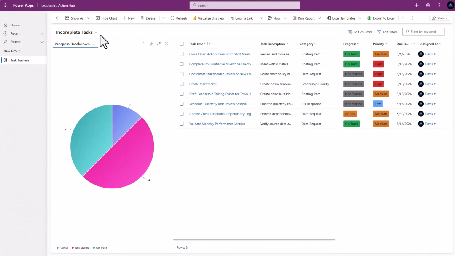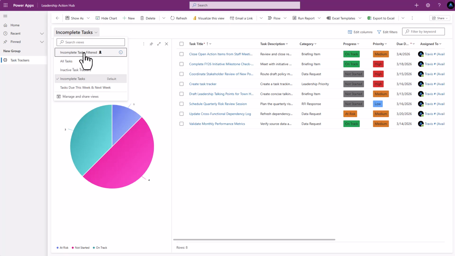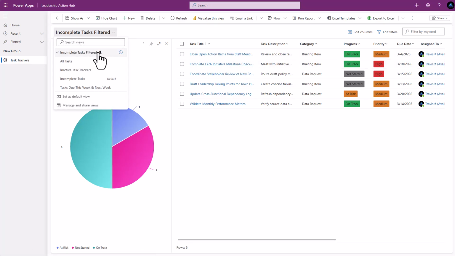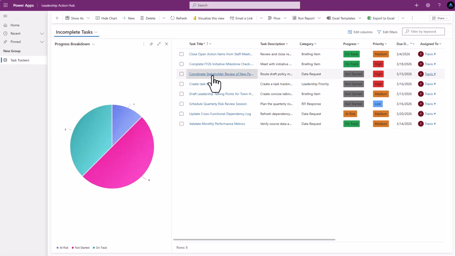All right, so I refreshed the app and let's go ahead and take a look at our personal view here. As you can see, our personal view has been updated immediately to show the different colors. That was the only change I made. So we're not going to necessarily have the ability to group or whatever I didn't turn on, but we can see that if we go back and forth between these, it works perfectly. Now keep in mind, if I had chosen to show the child records for this, whatever I set for the classic version of this is what they would see. In this case, we don't have any child records here, but that is an option that I've done in the past with this kind of a build.